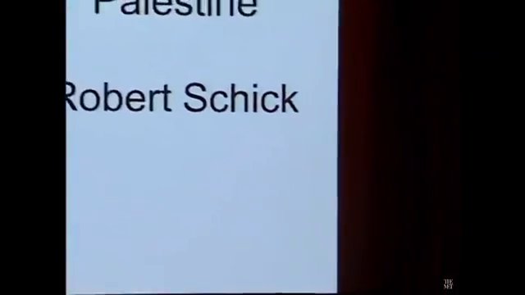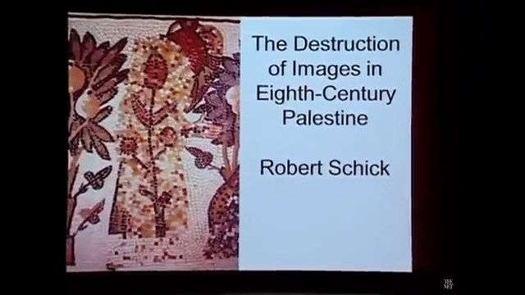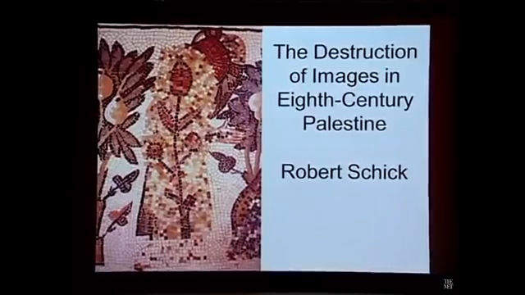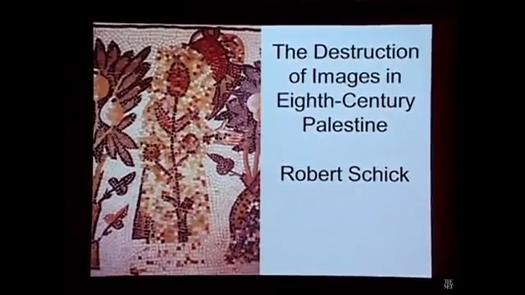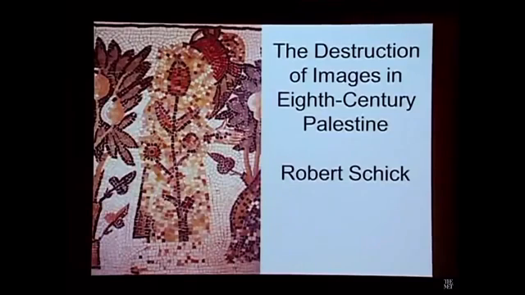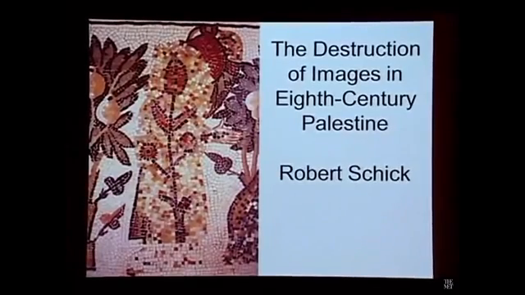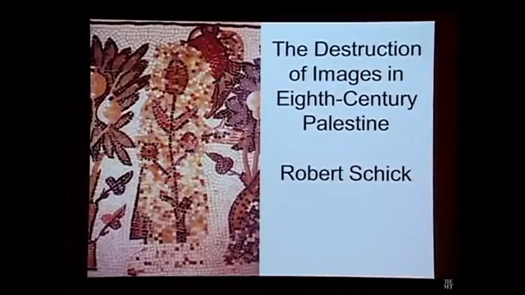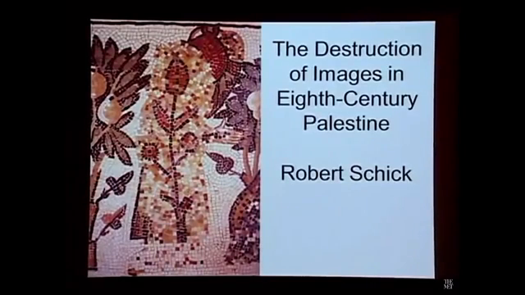Well, for my presentation this afternoon, I want to present the puzzling questions involved with attempting to understand what's going on with so many churches in the modern area, modern-day Israel, Palestine, Jordan, where at some point, more or less in the 8th century, people choose to deliberately destroy the images of people, animals in the mosaic floors that are in just dozens and dozens and dozens of churches around in the area.